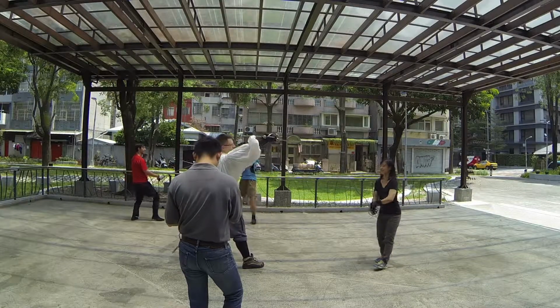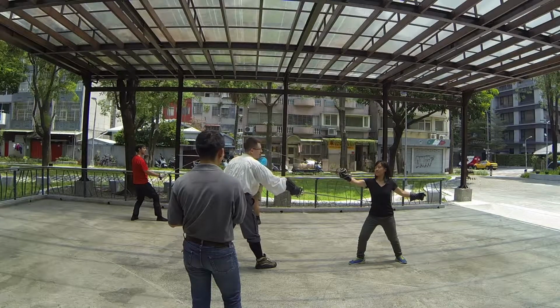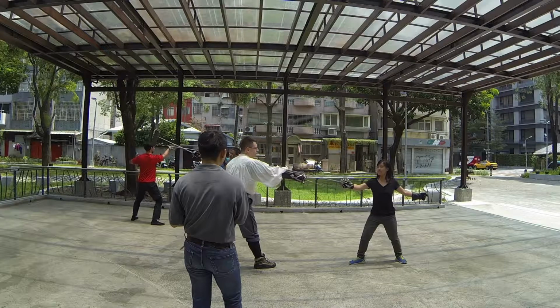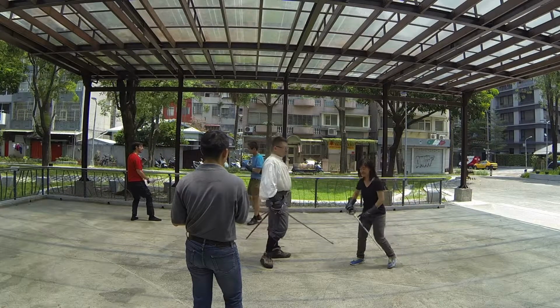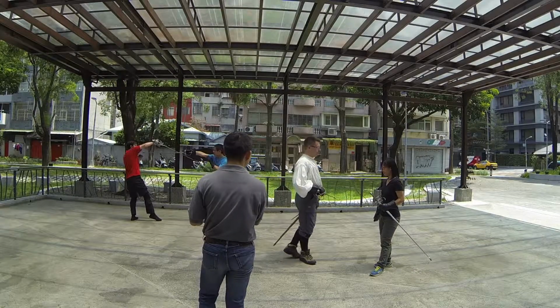But if I'm just going to parry, it's easy for me just to go straight underneath you anyway. If I'm already up in seconda, I can move underneath and hit you anyway. So moving over the top of your blade is a more risky strategy.